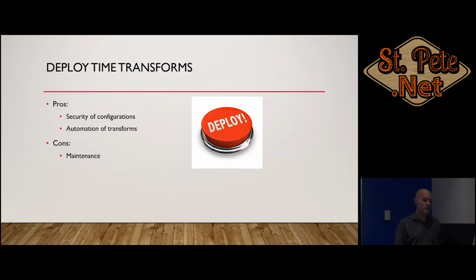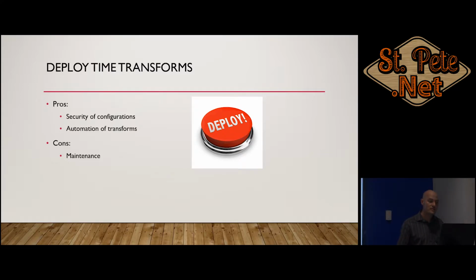It's awesome. You have your security of configurations. You have your automation of transforms. You can go ahead and store those in a separate place so that they're not necessarily a part of the build. You can still have them in your source control, but not everybody has access to it, only the people that need to. The downside to that is maintenance, is that, okay, well, this means that there is a new repo, there's a new other location that you're needing to update this information in.